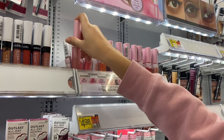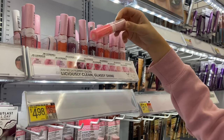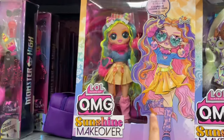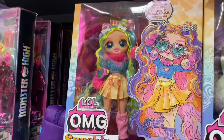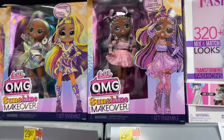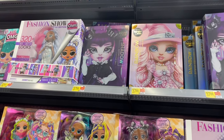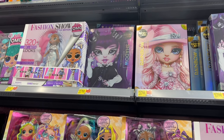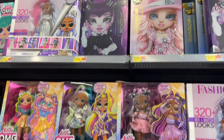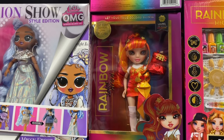It's really sheer pink — you rarely see the color, so this works honestly just better as a clear gloss. If you have a fairer to medium complexion it doesn't really give that much color. She's really cute though — her outfit has little leg warmers and everything, very groovy 70s vibe. LOL Dolls are actually really cool and super cute. These Rainbow High ones — I like the way they're dressed but I feel like their eyes are too far apart. It's kind of uncanny valley.